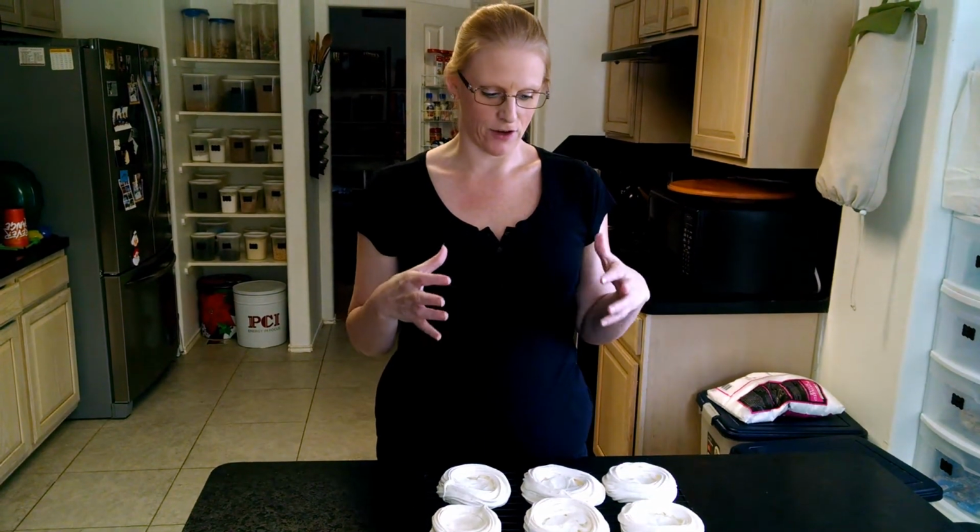Our meringue shells are now out of the oven, the basis for our pavlova, and we're going to leave it on a cooling rack for about another 30 to 45 minutes, and then we'll make the whipped cream to fill and chop up the berries to spread around on top.